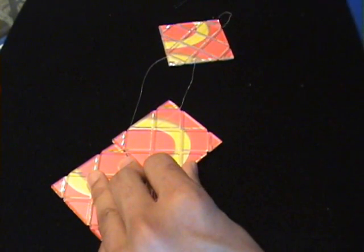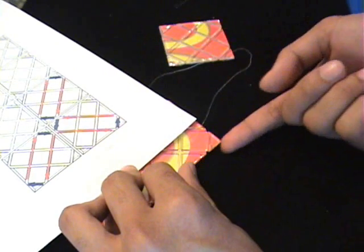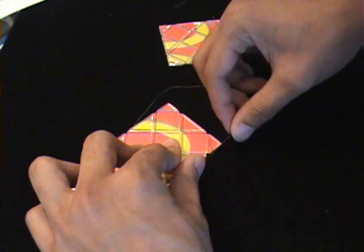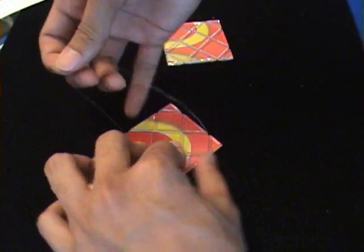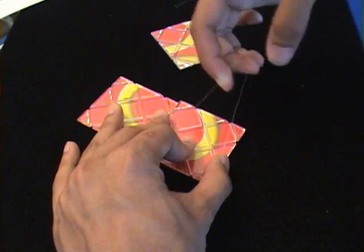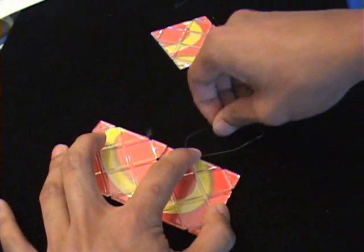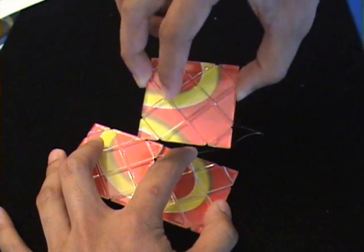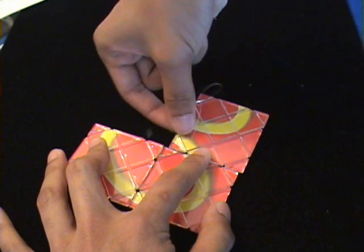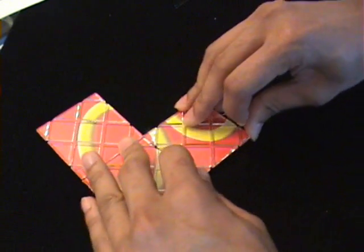I'm going to refer back to my diagram again. It says here, this blue portion is going underneath the tiles, and then it goes back on top of the tile. So I'm going to take the string, go underneath it, and over it again. And then I'm going to make another counterclockwise wrist rotation, make an overlapping of strings, hold it down with my finger, take my third tile, then place it right there. So this side of the string is underneath it, this side of the string is on top of it. Pull it tight, like that.